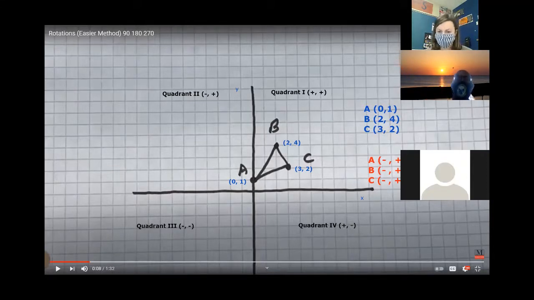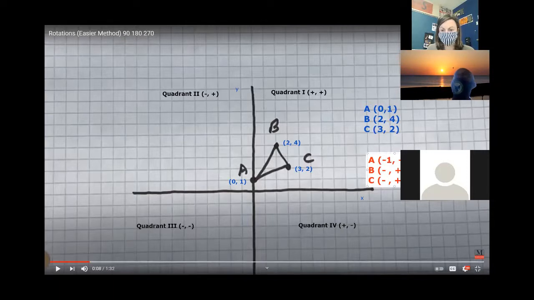So what that looks like is this. So I come over here. I know I have to flip the x's and y's. So for A, what's going to be my x? Just take the numbers. What's the x? If I have to flip the x's and y's, my y, actually I'll do this one then. My y is 1, so 1 goes here. I don't even have to worry about the signs, I don't even look at the signs. It doesn't make a difference. I just go to the numbers.